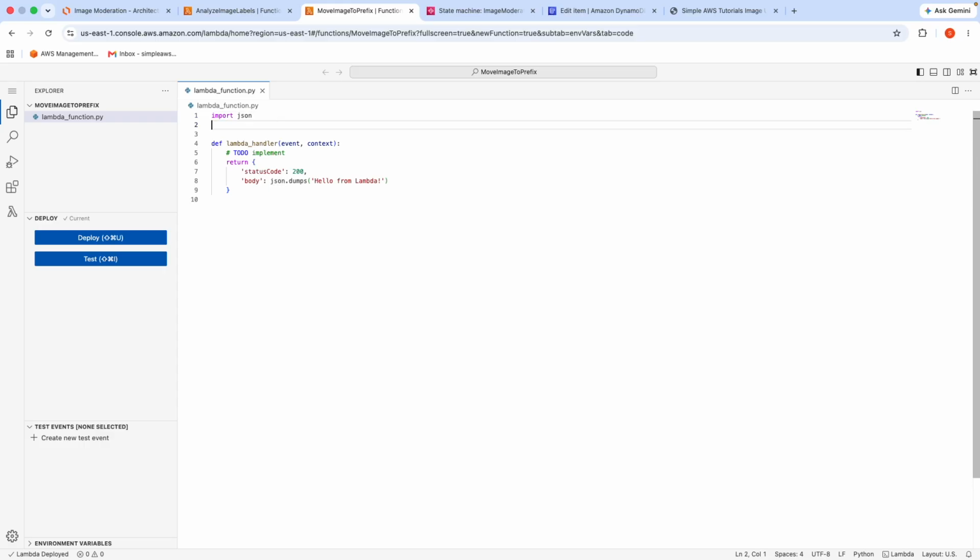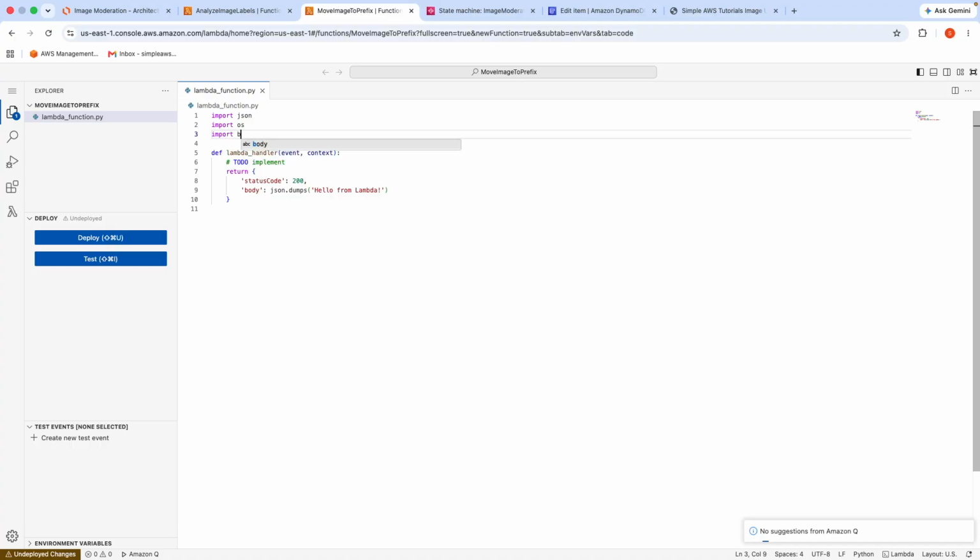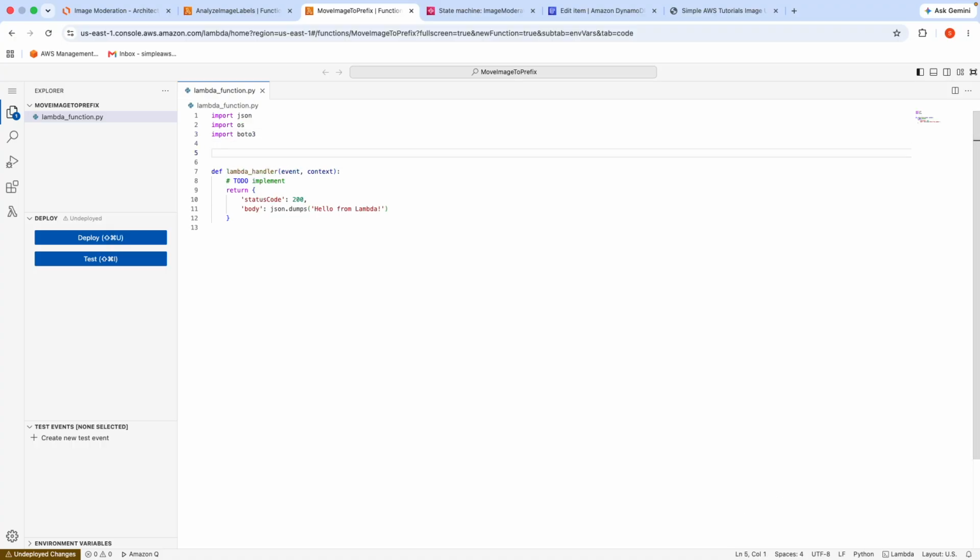Let's start by importing the required libraries, import os and import boto3. And let's create the client for our S3. So we say s3 equals boto3 client s3. All right, and now in the Lambda handler, let's read the environment variables first.